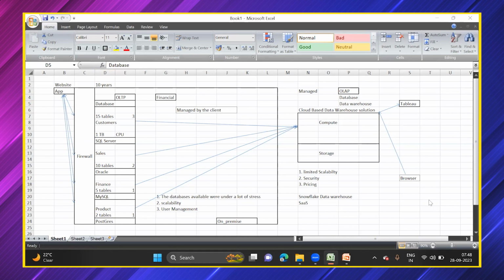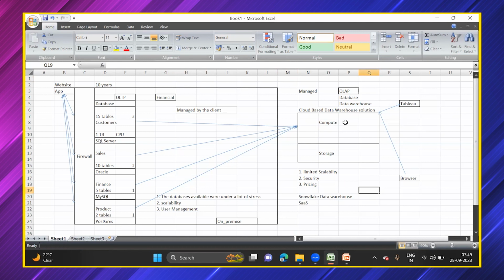On premises we see OLTP and OLAP, but on Snowflake, how will it distinguish which is OLTP and which is OLAP? Like, will there be some distinction made in the Snowflake warehouse also? Oh, no. Within Snowflake Data Warehouse, there is no restriction. You can also have the Snowflake Data Warehouse as an OLTP solution as well, right?